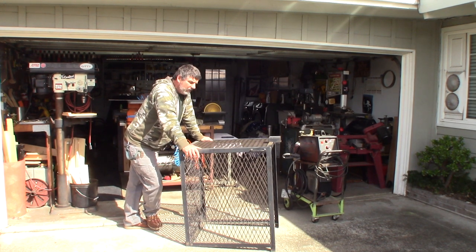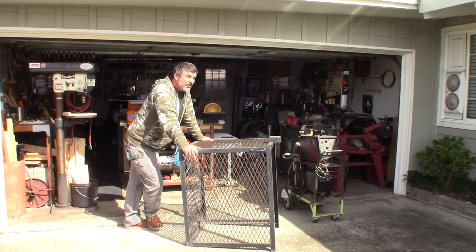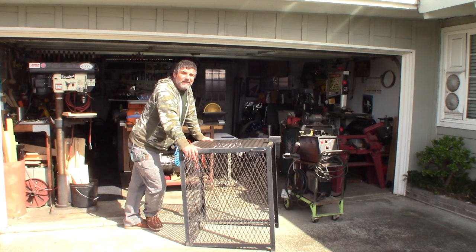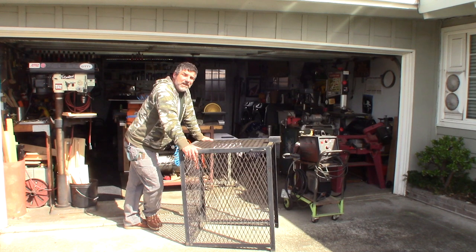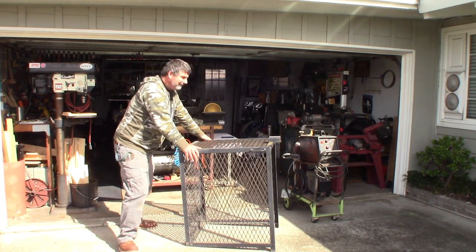And we'll cut this up and we'll upcycle this. This is definitely an upcycling project, taking something that was bound for the landfill, for a metal recycle yard, as scrap, and turn it into something that I'm sure if I hired somebody to come out and do, it would be hundreds, if not over $1,000. So let's check it out. I think it'll be a fun video, a simple upcycling project. I'm going to use my plasma cutter, my welder, and we'll make this thing happen. Let's check it out.